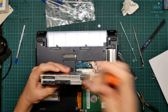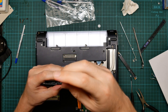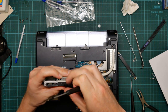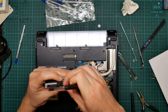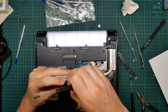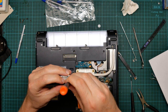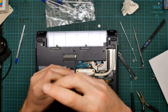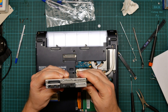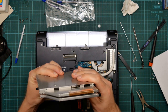Let me just remove this and see what there is underneath. That focused? That is focused. Nothing. Well, at least we know it comes off. So I'm going to have to get in touch with them and say, oi, you sent me the wrong drive. And the form factor's right, as you can see. It's just that connector that's not. Blast.